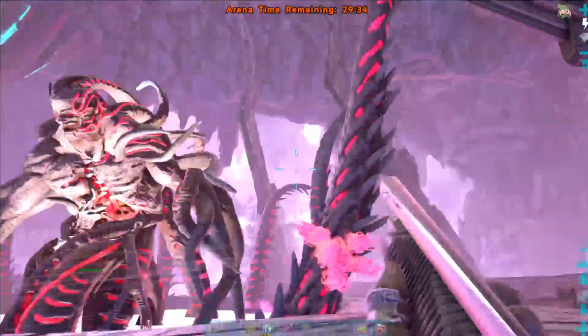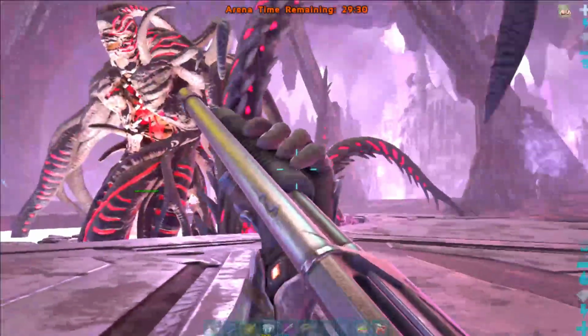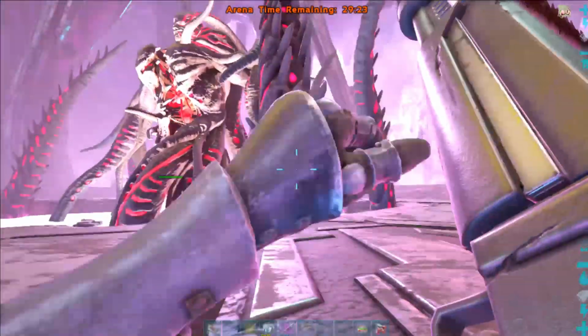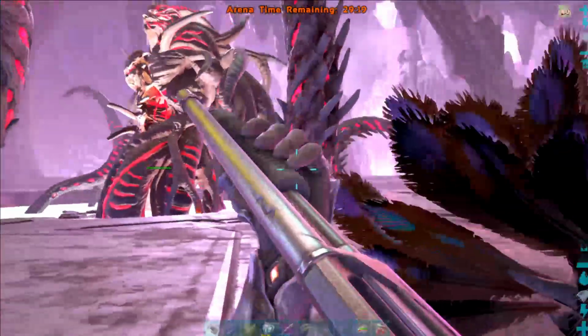Now for those of you that have never done this boss, it's actually shockingly easy. It really is not difficult at all. You really don't even need tames. You would actually probably be better off going in on foot. That's my personal opinion, but you know, that's me. I went in on my first time on Alpha Ab with a Rock Drake.